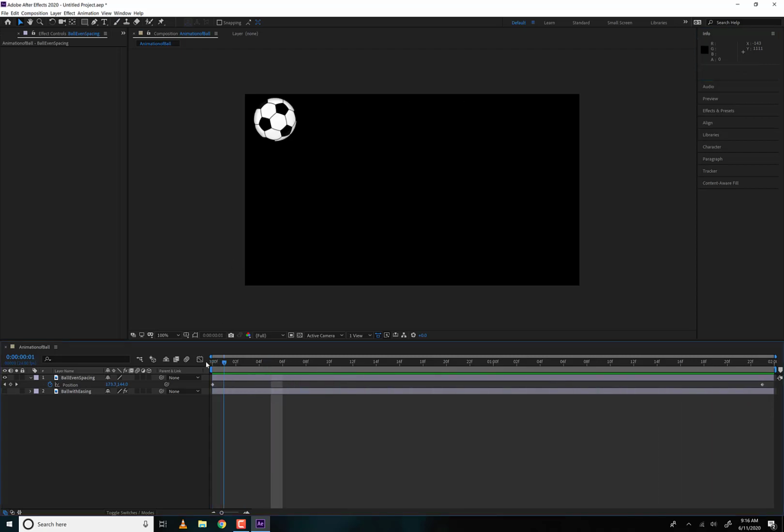Some things we can't do in Animate easily that we can do in After Effects is I can actually add motion blur. So now we have a little blur to that ball as it moves. And all I had to do here is click on the 3 little circles. It's an empty box. And when I click it on, it shows up. I love that function. That's so cool.